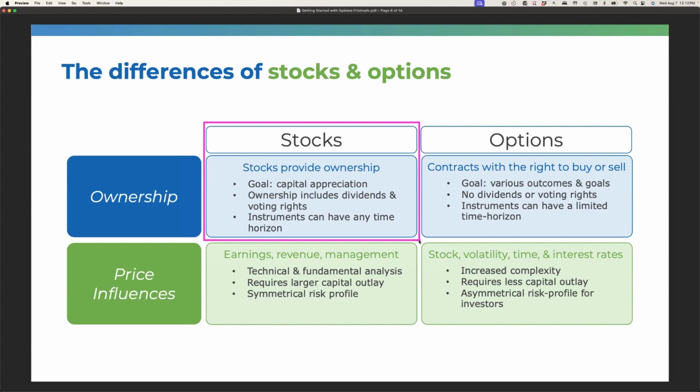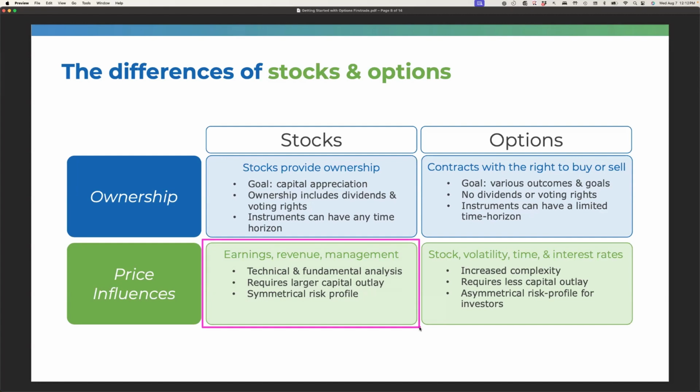And when you buy a stock, generally speaking, the things that are going to affect the value of that stock are the earnings from the company, and how the company manages the company and the revenues from that company. Those are generally the things that are going to influence the value of your stock, right? So if a company makes more, grows their earnings or grows their revenue, then you're going to see, generally speaking, an appreciation in the value of your stock.